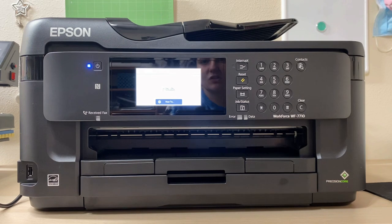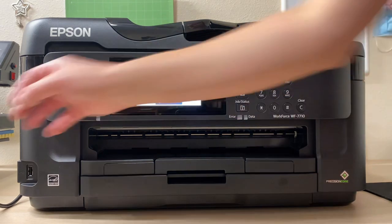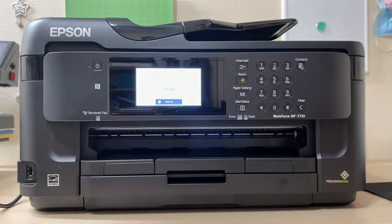You should receive a screen that says: install the ink cartridges that came with this printer, close the scanner unit, and installation begins. You can actually hear the printer doing its thing inside. So after you've set up everything, you're going to install the ink cartridges. Even if you are going to be converting this printer to a sublimation printer, you still want to do this step, so make sure you still have those ink cartridges available.